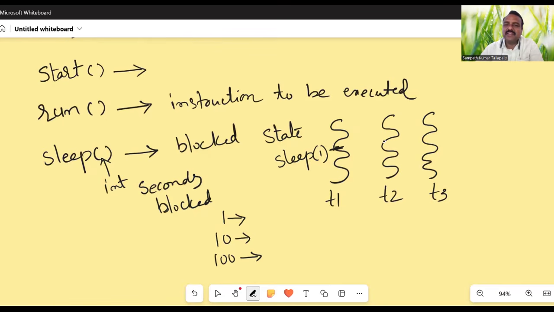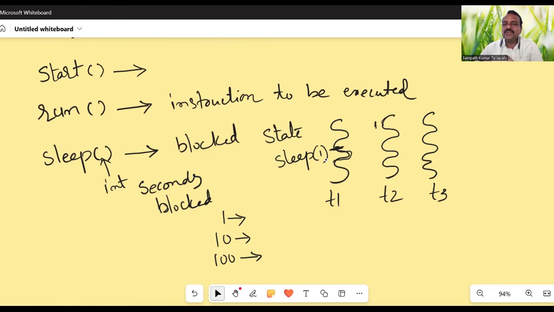Suppose I entered into my T2. So I am executing the instructions for 1 second here. After executing 1 second of instructions of this thread, this time has elapsed. Whenever this time has elapsed, switching happens. It stops the execution here and then comes back to this thread and continues the execution of this thread. Now I think you are able to understand what exactly sleep will do.